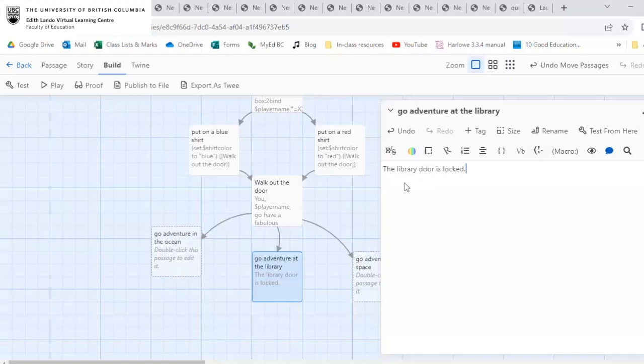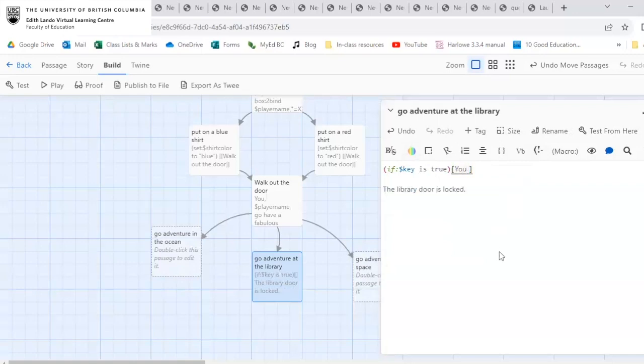Anyway, so let's say the library door is locked. Let's say we want to create a version of the story where the door is locked until you have a key and then you can open it. So we're going to do another macro here called an if statement. So we go bracket if with a colon, say $key is true. So if we have the key, if key is true, then square brackets for what happens if key is true.